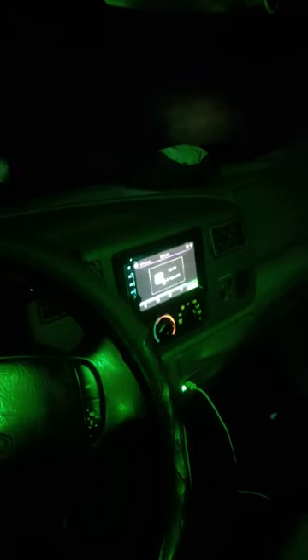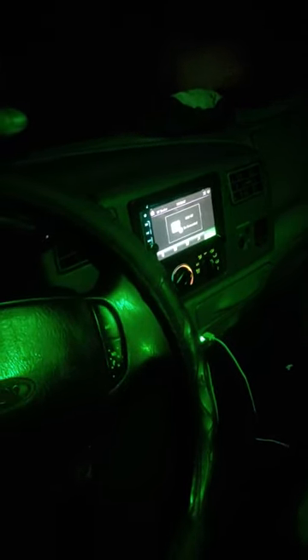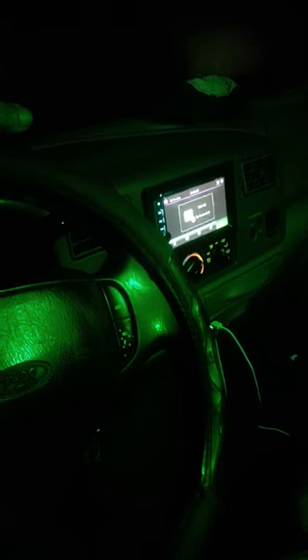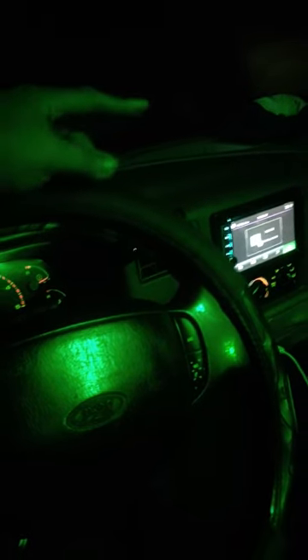I'm probably going to rewire it later, but I'm not going to do that now. I'm just going to do the other side the same way. You just run your two wires to the headlight wires — they both go to your turn signal pigtail. Sorry, it's a little cold out here, I'm shivering a little bit. I'm not wearing shoes and I'm standing in wet mud. But anyway, like I said, you just get the pigtail for the turn signal. One's going to be for your running light and the other one's going to be for the turn signal.